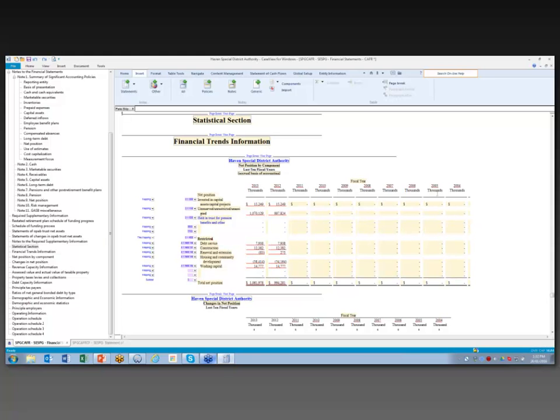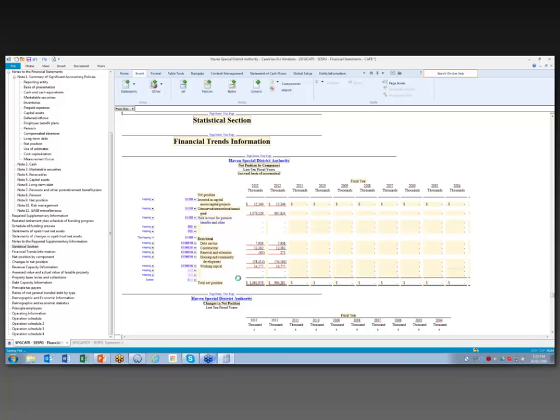So in this case, we have 2004 to 2013 data kept here. We're not seeing the rest because we only started in 2012, so that's the only data we have. But once you roll forward the file, the 2004 column will automatically drop off the system, and everything moves one column to the right. Then the 2014 column will be created, and all you need to do for that year is type in your 2014 numbers, and that's about it.